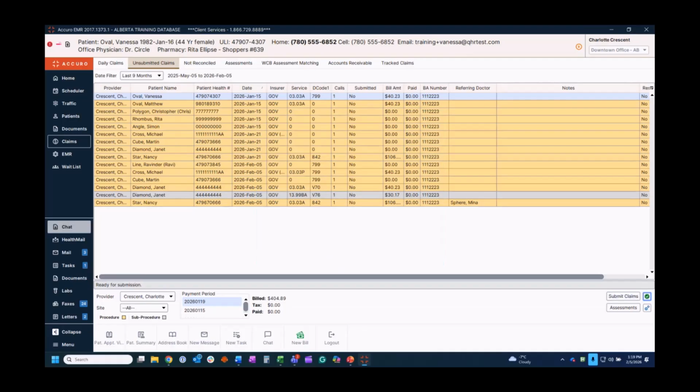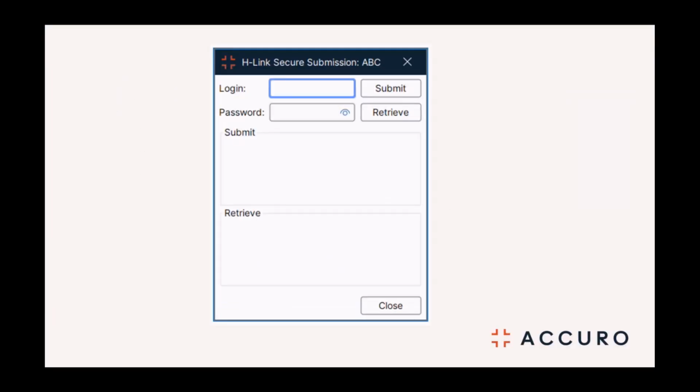When you click that Submit Claims button, a window will open prompting you to enter your HLink username and password. Daily logins is an HLink requirement, so Accuro can only save your login for 1 day, but you are able to submit more than once per day if needed. The billing cycle runs from Thursday to Wednesday, so the cutoff for submitting claims is every Thursday afternoon. A best practice is to submit by Wednesday night to guarantee your claims will be processed in the current billing cycle. From this window, once you enter your username and password, you're just going to hit that Submit button. And then you'll see, once you've submitted, the name of your submission file is going to appear in the Submit pane.